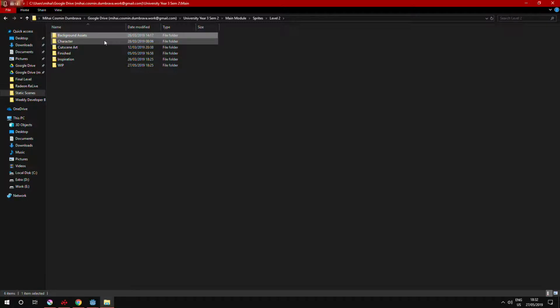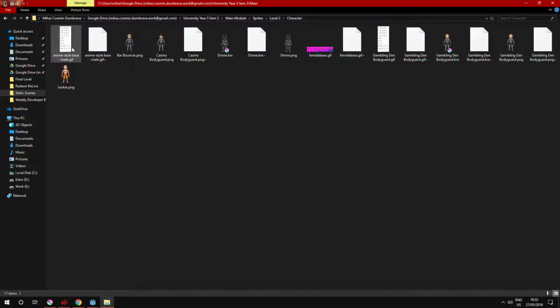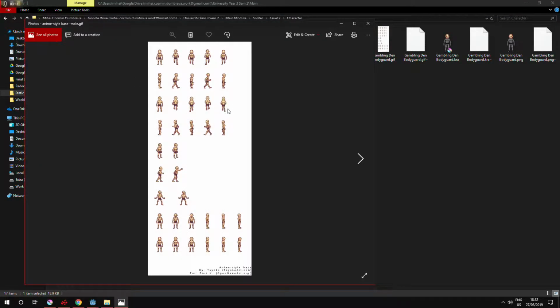And except those background assets, the most important one was this, which is a character sheet that was taken again from OpenGameArt. As you can see, I did not use all the animations, but I would have liked to use them if I had more time and to create more stuff.